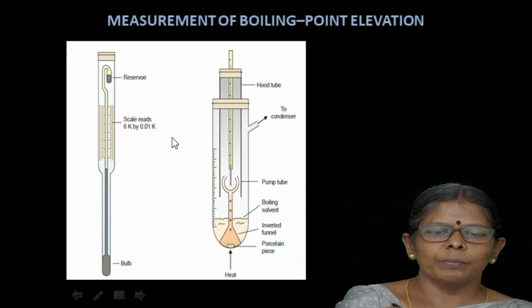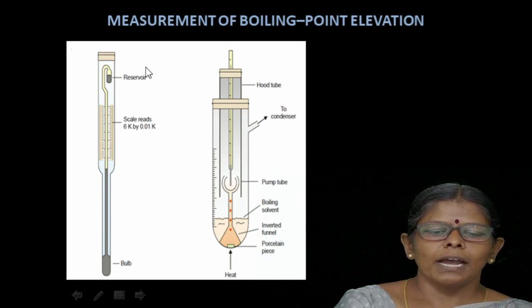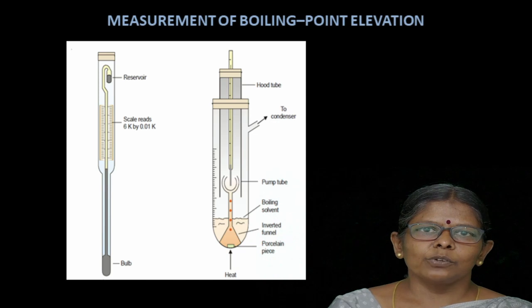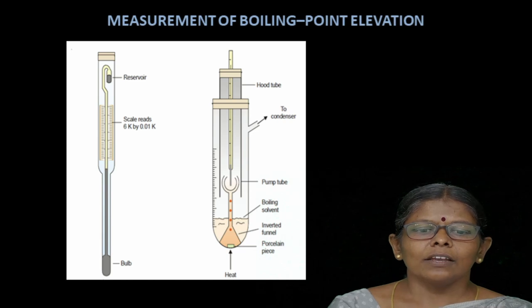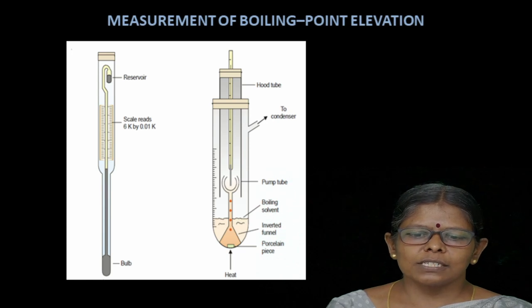Like other thermometers, it also has a mercury reservoir at the top, and the temperature sensing area has the bulb. Whenever we shake the thermometer, the mercury reaches its bulb region, or on turning it that side, when you are shaking, it goes to the reservoir. This Beckmann thermometer has an important application in measuring the elevation of boiling point using Cotrell's method.